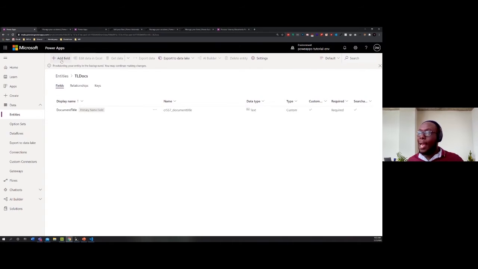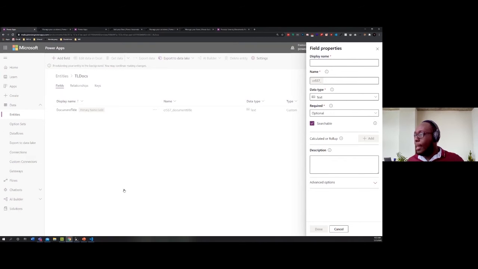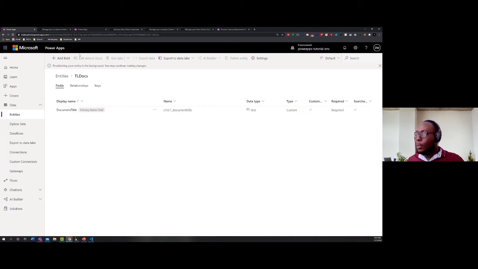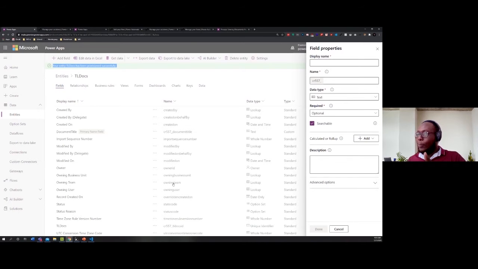And then after this, we can add extra fields. So in this case, I'll just add the type. So I'll just do KYC type and phone number and email, and then switch to the other entity. As this is being created, you'll notice that there are extra fields that will be created after the provisioning is done. As you can see, it's provisioning the entities in the background, but you can continue making changes. So voila, we have extra things added. And don't be scared at this point in time. It's normal to have those. So in this case, we will do email. So this will be customer email.